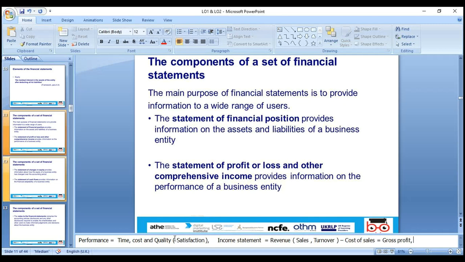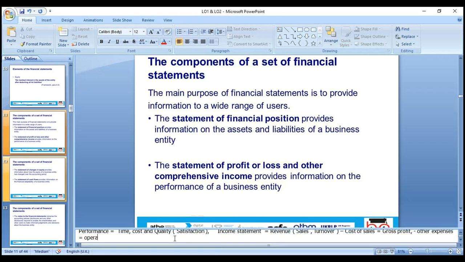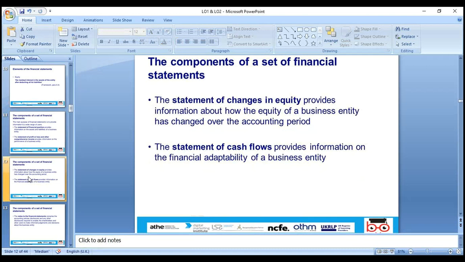But we have other expenses, so if you deduct other expenses like overheads, it is equal to what we also call operating profit. It can be before tax, and if we minus tax, it becomes net profit. This way we can calculate, and all this comes under the statement of profit and loss, which we compare year by year to measure the performance of the organization.